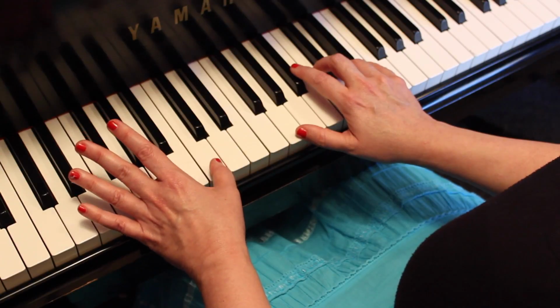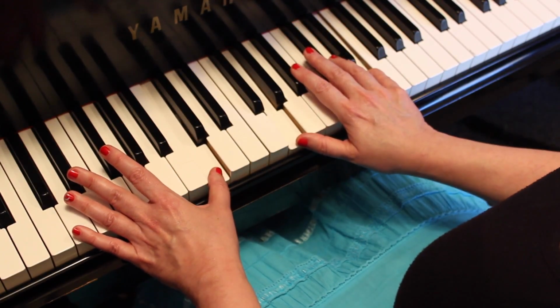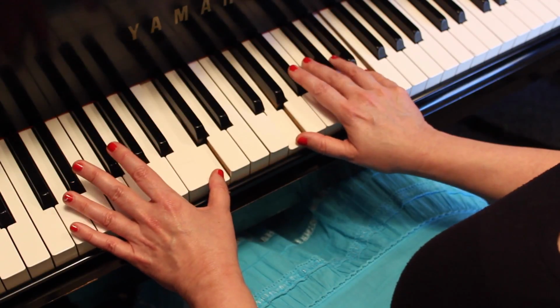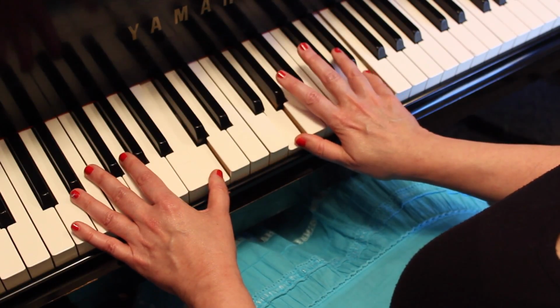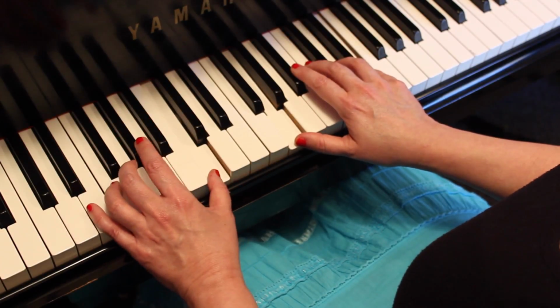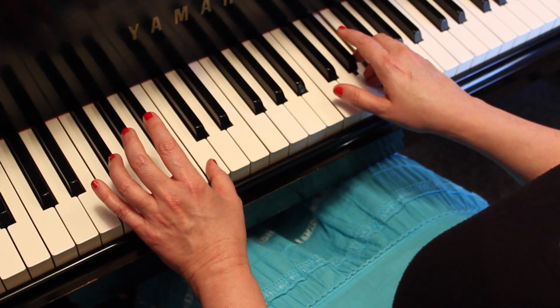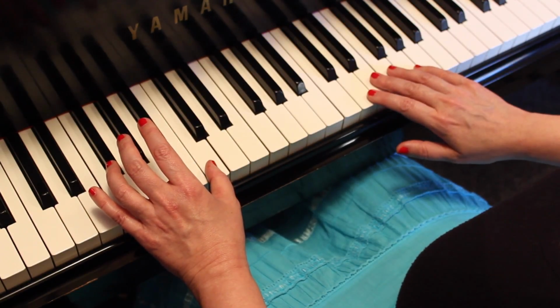Now left hand one on middle C, right hand one on G, five on E, all together. So you just went E, D, E, but you started all together. Now with your next C, your right hand three will play an E.